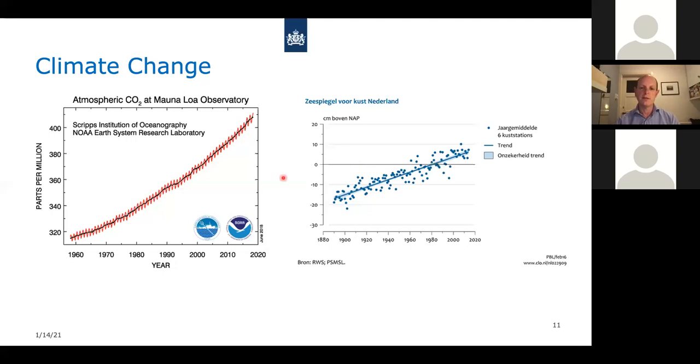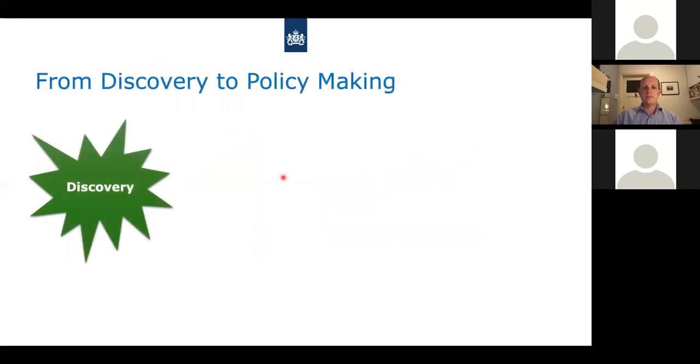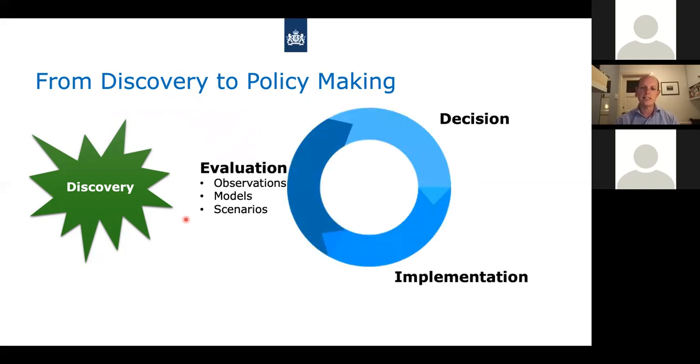So this is probably the biggest challenge for us as humanity right now: climate change. As someone working in the atmospheric composition field, science is driven by discoveries. We want to discover new things. We want to unravel how the atmosphere works and how the processes are ongoing in the atmosphere. But given these global challenges, there's also another part to our field, that is the policy making that we support.